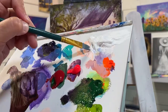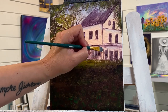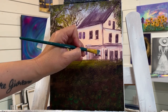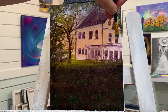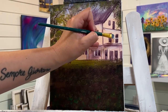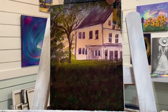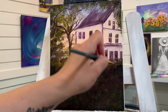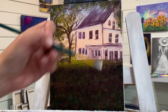Now I'm going to take a little bit of white, clean brush, and I'm going to go over these pillars, add a little bit of white. Add some white to the windows. Even I'm using the little peach tinted white. Put a little line through. This just adds a little bit more character. I like those windows with the grid. Might add some shutters too. I think I will.